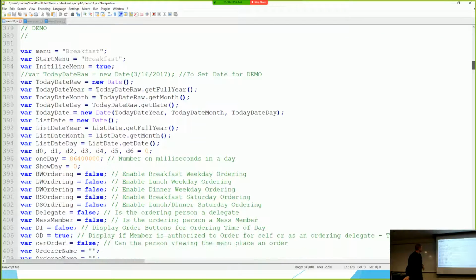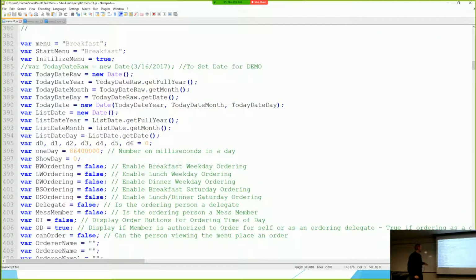Here's where I go through and set a lot of the different variables that are used throughout the program. I've got some initial variables where I set what day it is. For some of the demonstrations I was doing, it was late at night on a Sunday, and I have no menu that works on Sunday, so I had to trick it into what day it was. I added an extra line of code to tell me it was Friday instead of Sunday.